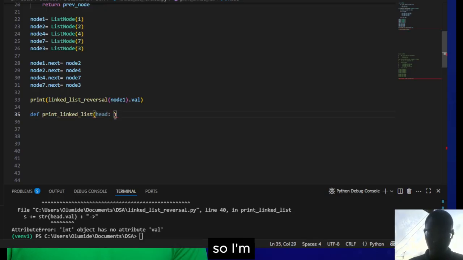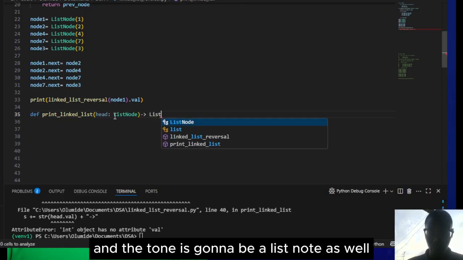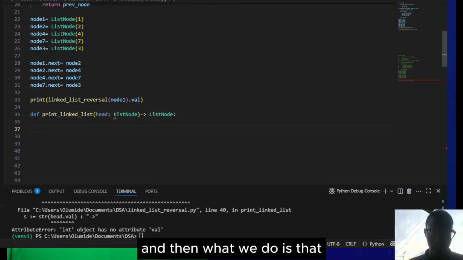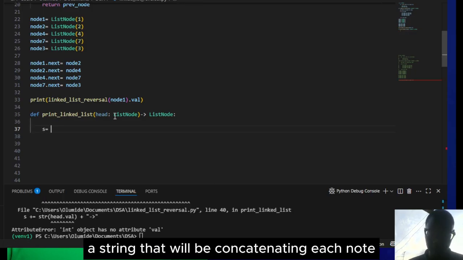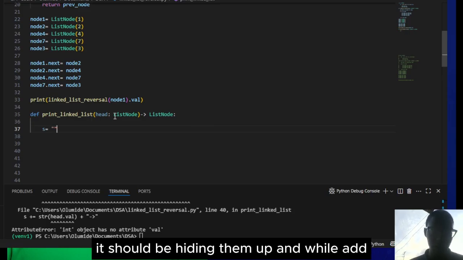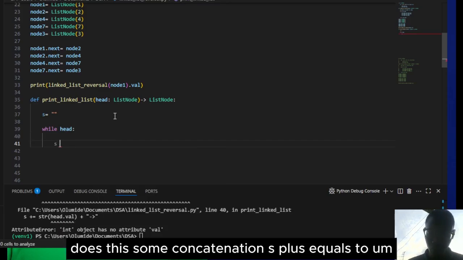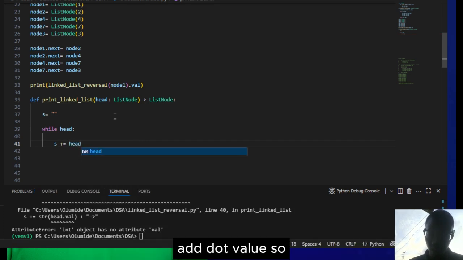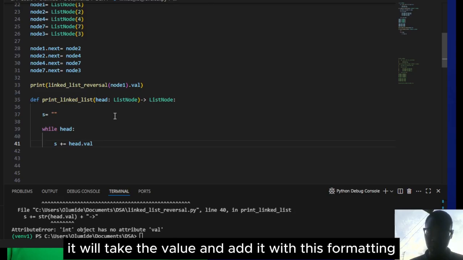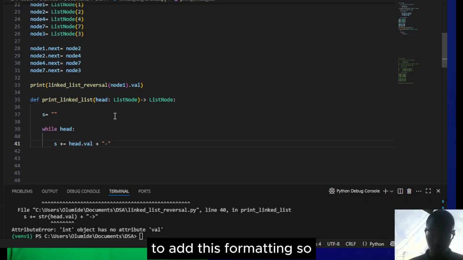It will also be a list node, and the return is going to be a list node as well. And then we define a string that will be concatenating each node. It will be adding them up. And while head, we want to do this concatenation, s plus equals head dot value. It will take the value and add it with this formatting.